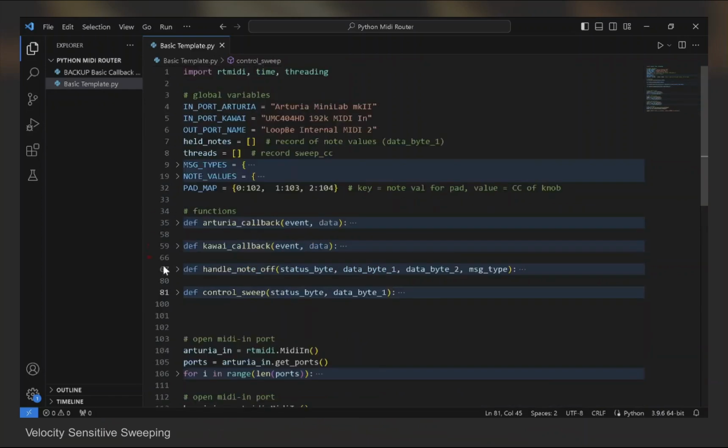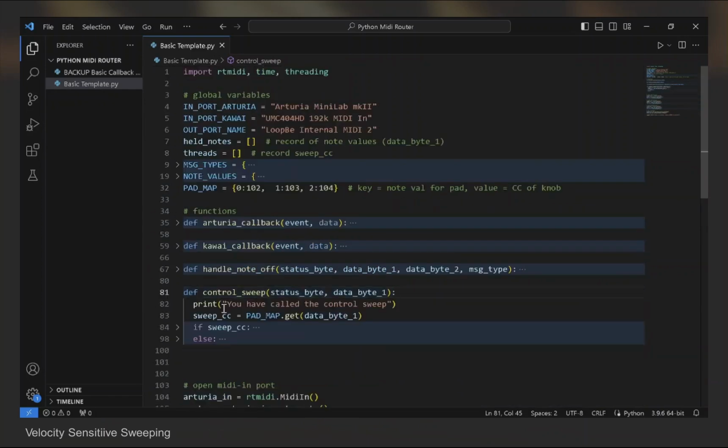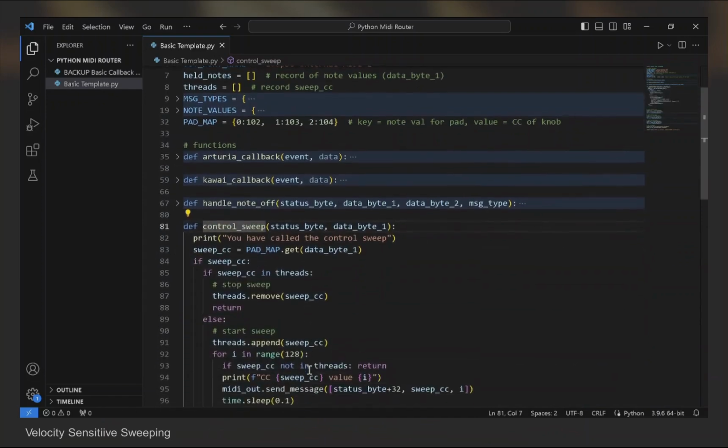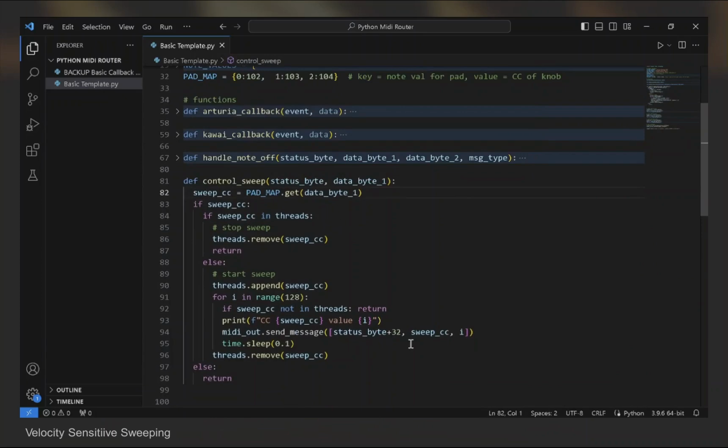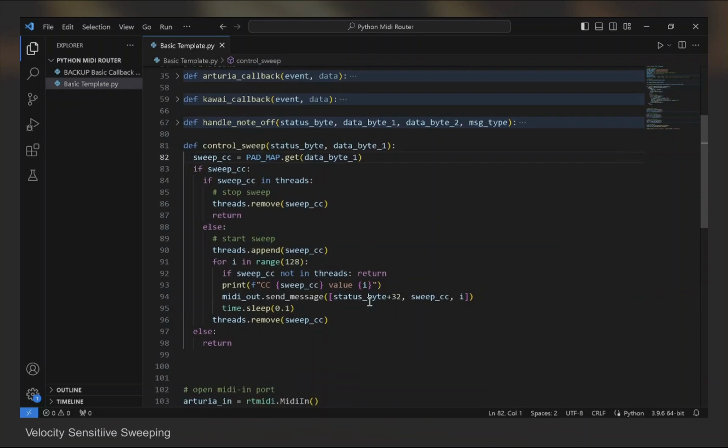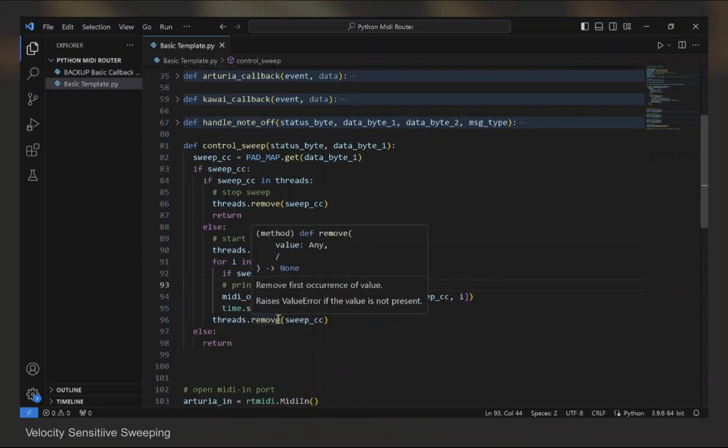And then within our control sweep function here, let's just open all that up. So within our control sweep, it's telling us every time we're coming in, and at the minute we don't need that anymore. It's printing out all these values. I mean, strictly, we probably don't need that. Let me comment that out in case we want it again in a minute.